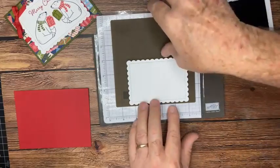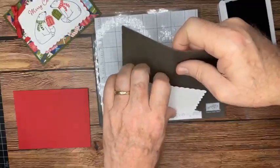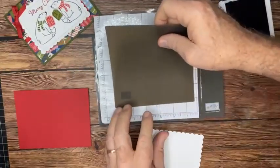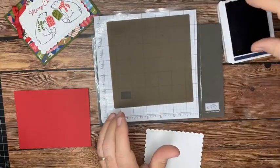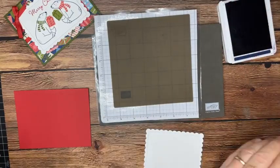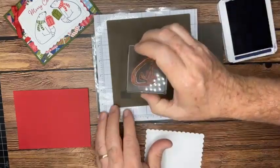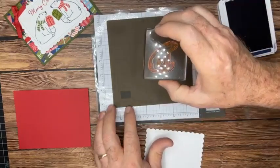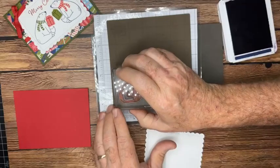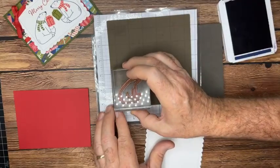Oh wait, I can't do that because I have to use this silicone craft sheet. This will work. I need that side. I'm going to stamp a bear on here, onto my silicone craft sheet, and I'm going to use the lines on the craft sheet to try to line him up.